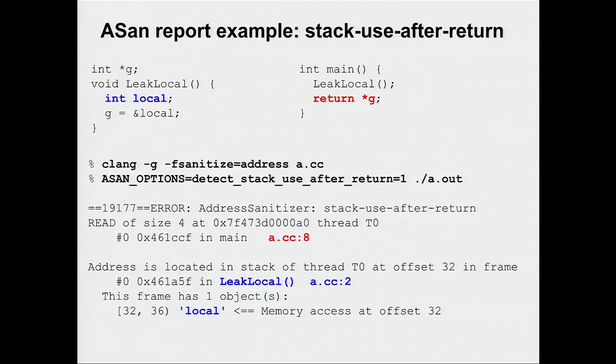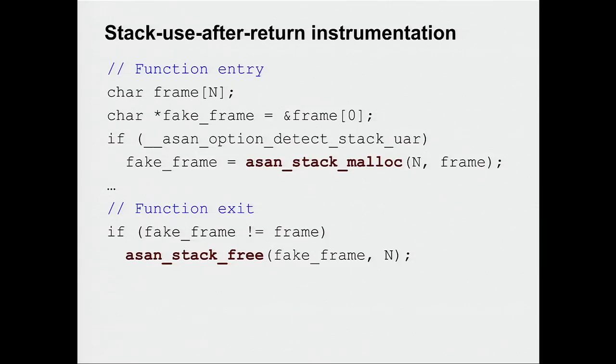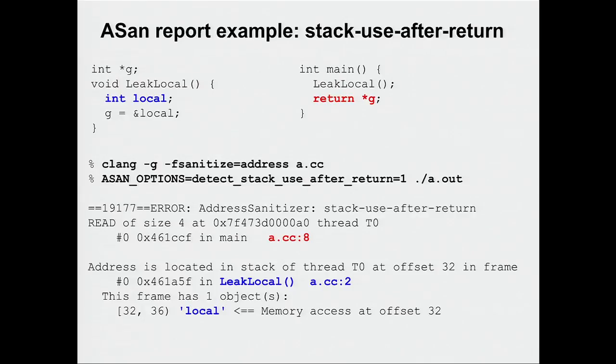Thank you, Alexey. My name is Kostya, and I will talk about a couple more new features in AddressSanitizer and some miscellaneous stuff. So use after return is indeed very similar to use after scope, with the difference that the scope is the function itself. So we're trying to find bugs where you take a pointer to a local variable, you return from a function, and you continue using that local variable, which now belongs to someone else's stack. This actually happens often from some different thread, for example, which is a nightmare to debug.